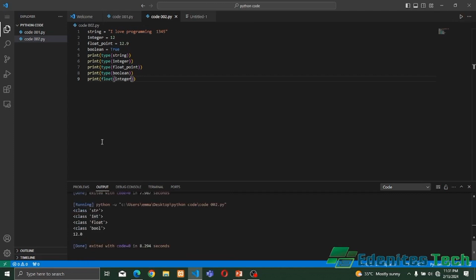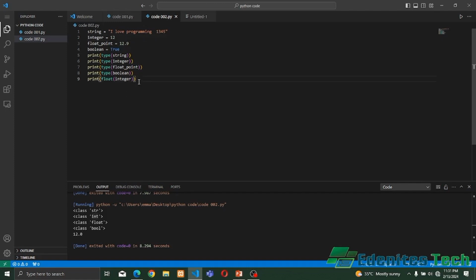If you look, we can see that the value of the integer was 12, but now it has been converted to a floating point number by adding the 0 to it. Remember that floating points are just numbers with a decimal point. So for 12 to become a floating point number, we just need to add a decimal point to it.